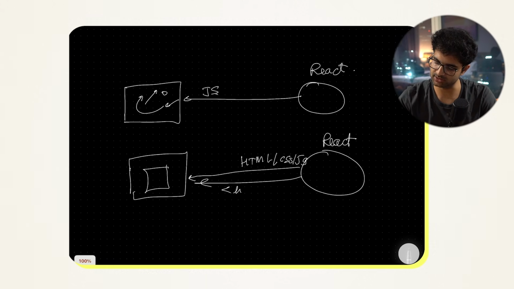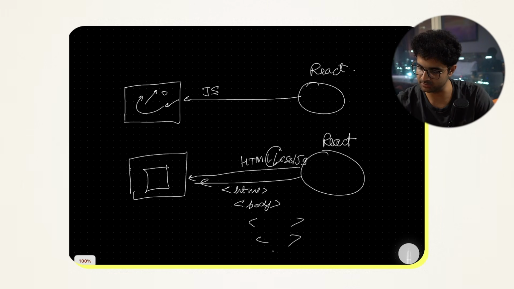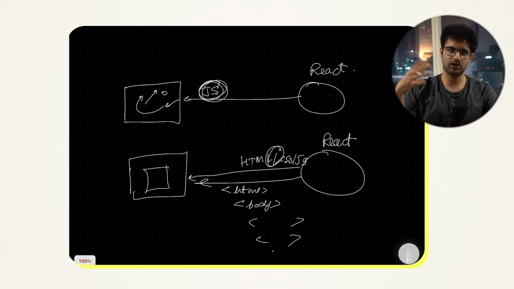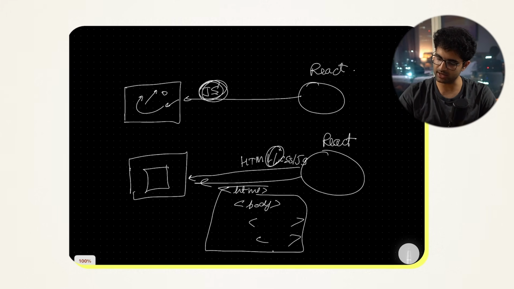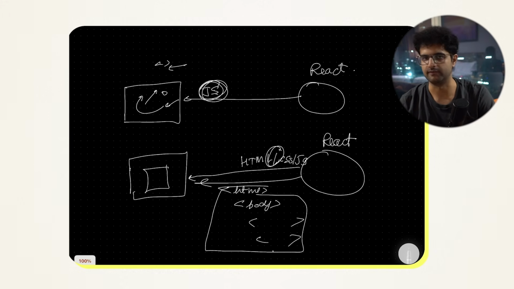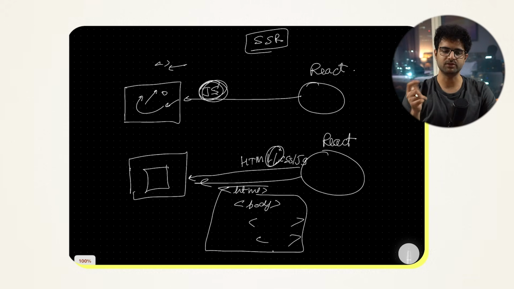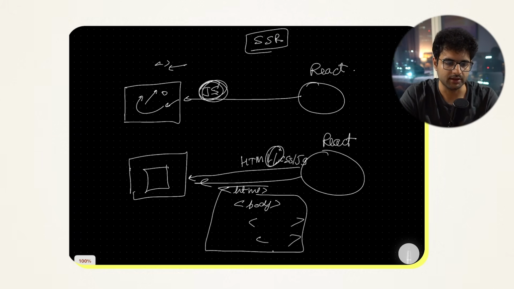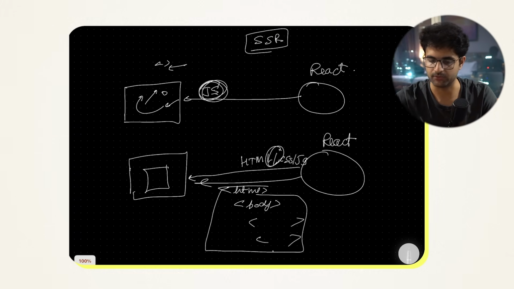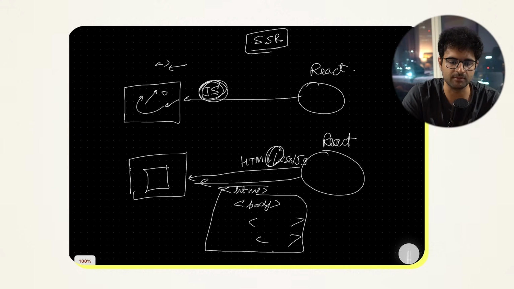So what this returns you is a very nice HTML tag inside which you get body, inside which you get a bunch of styles for the buttons. You also do get this big JavaScript chunk that you're getting here when you're not server-side rendering, but the initial load is really fast. The HTML you're getting is what straight up gets rendered, versus almost no HTML coming in, JavaScript coming in, and figuring out client side what to render. If this was too confusing, read a little about server-side rendering and why it's used and why it's very specifically important in this use case. And there are a bunch of ways to do it. The one that they've used is something called React DOM.